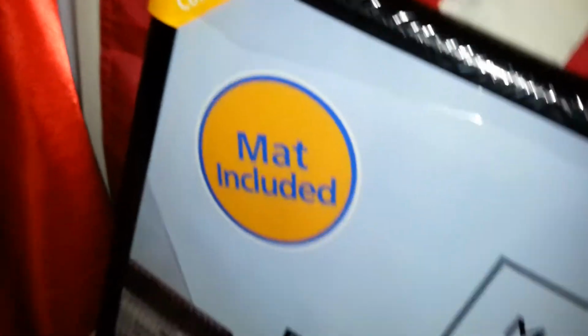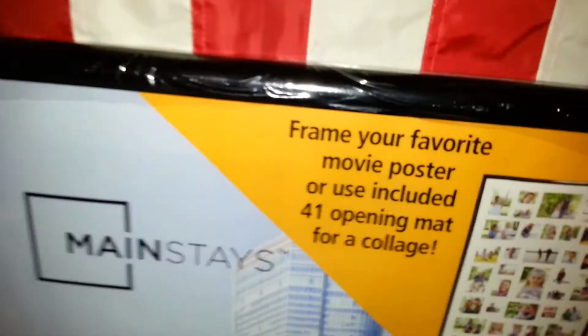I'm just going to use a fingernail clipper because I don't know where my scissors are at.